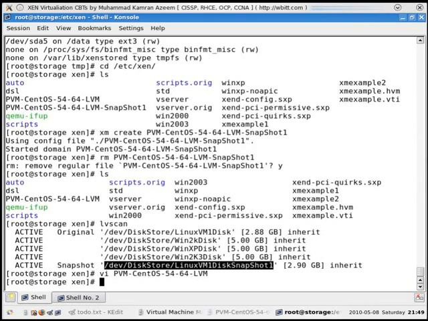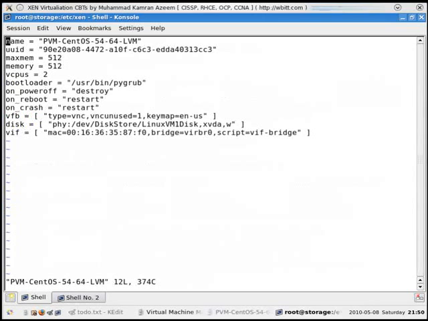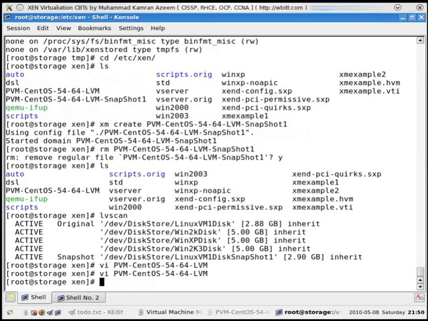It would work perfectly similar because it was exactly the copy. You perform whatever experiment you wanted to perform on this. If it failed, never mind. Shut down the machine, drop the snapshot, edit the config file, this one, and put the original LVM back, reboot the virtual machine. That's all.